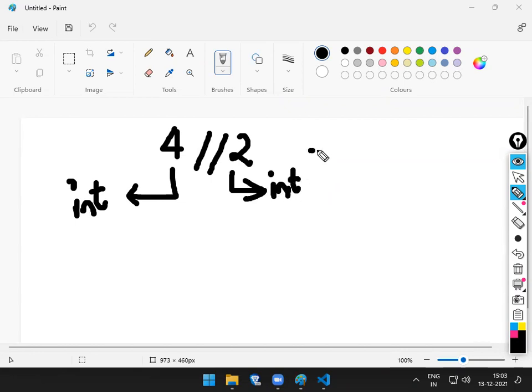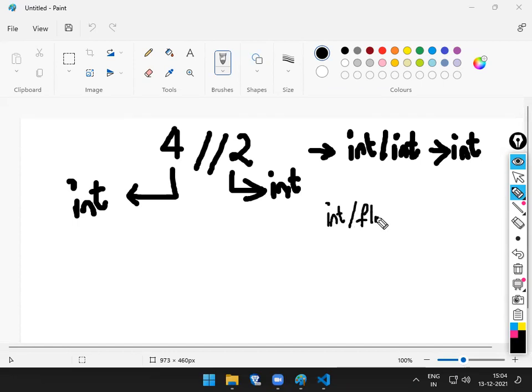So in short, if I do int by int, I get the answer as int. But if I do int by float, then I get the answer as float. I told her this topic already. Or if I do float by int, then the answer is float. Make this point once.